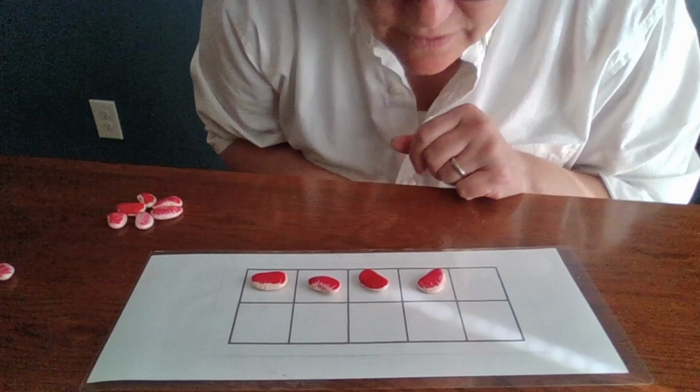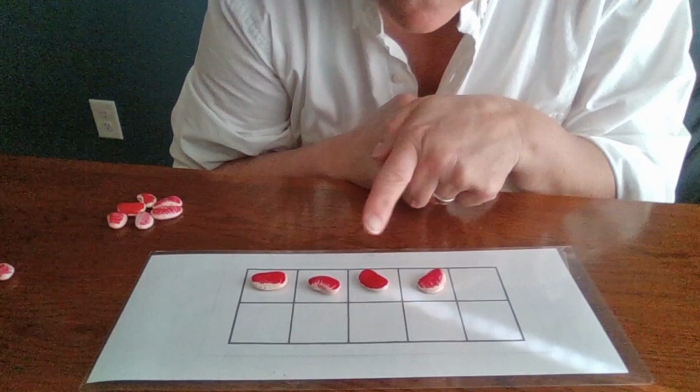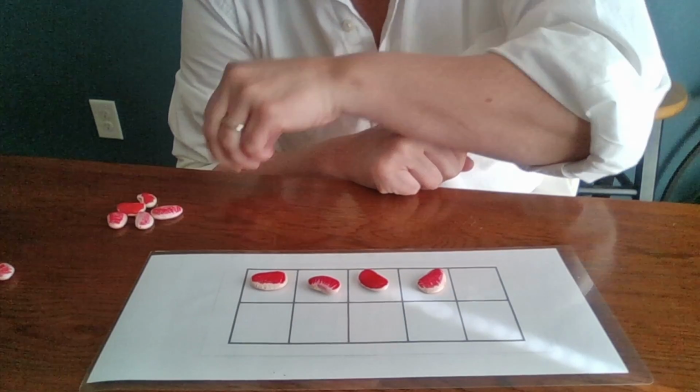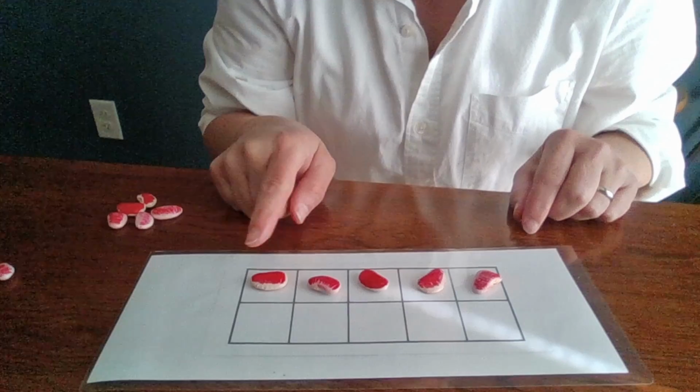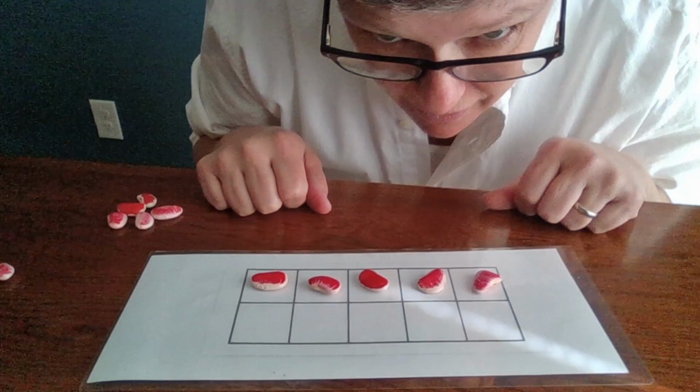You could ask your child to add 1 to the 4. If you add 1 to 4, you get 4, 5. That's counting on.